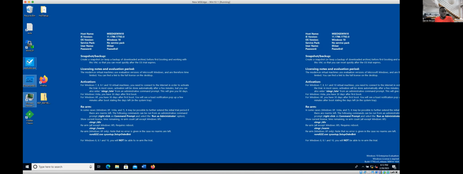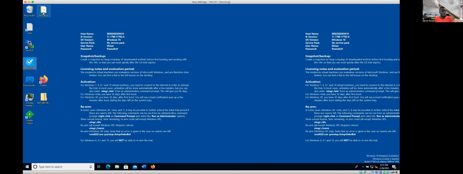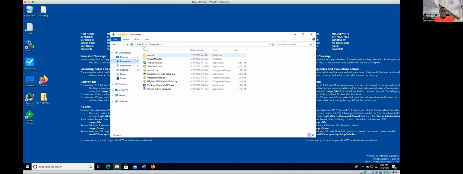Now, when you get your machines, you have PE Studio on here. If you click on it, you may get this error. No matter how many times you do it, it's still going to pop up. The reason is that PE Studio works best when it's in its original folder. So I'm going to copy this, and the original folder is the downloads folder. I think gradually we might add this to the instructions, but this is for those that are going to do this. So if I go into the downloads folder, we have PE Studio here.